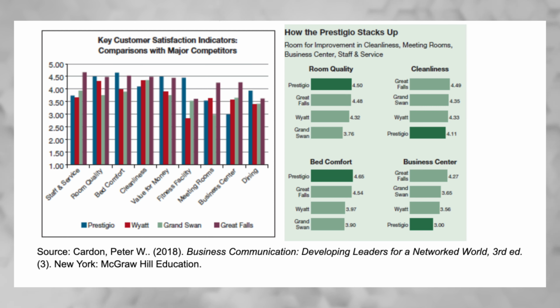On the left, we have a not so good chart. So many colors, so many bars, so many words. I don't know what I should focus on. On the right, I know straight away what the charts are trying to convey. I can choose to focus on room quality, cleanliness, or bed comfort, depending on what I'm keen on. Simplicity is indeed the king.